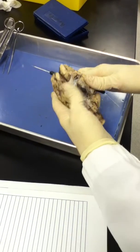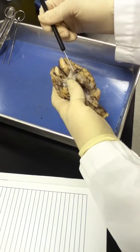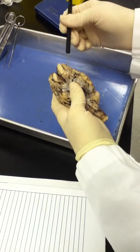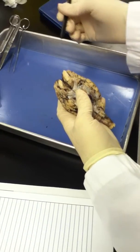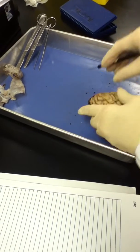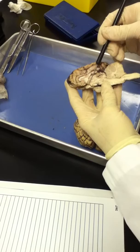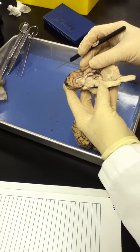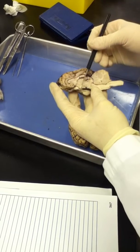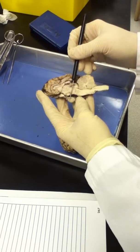Going to an inferior view, this here, which is cut in half, is the optic chiasma. These are the optic nerves, which would normally feed to the eye, and that can be seen right here. The infundibulum is just back of that, right here — it's a small piece that connects the pituitary.